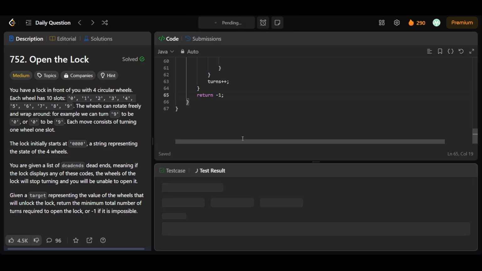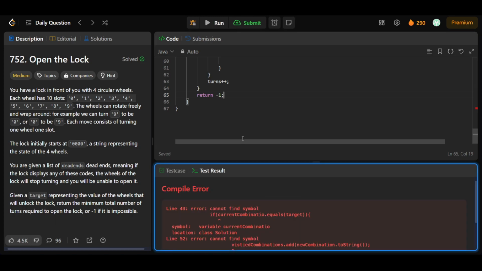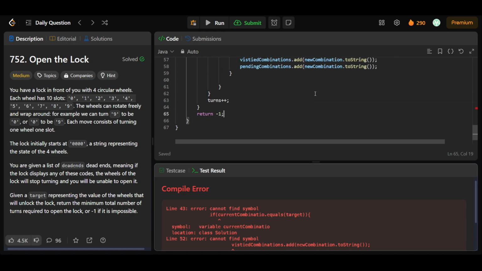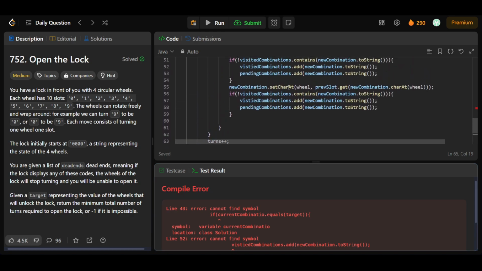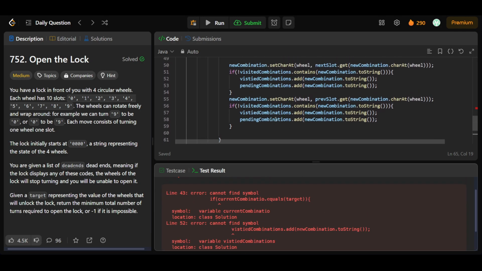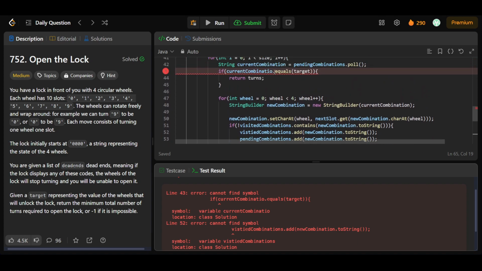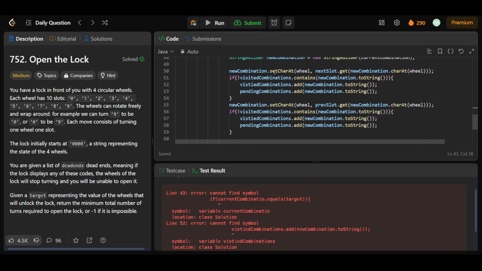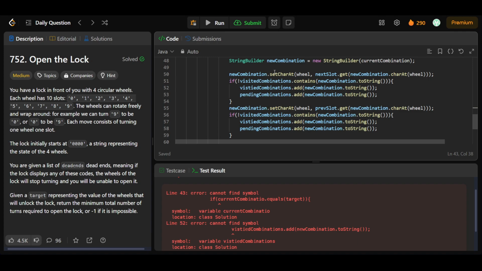Now let's run it. I cannot find combinations visited. Okay, I told you there'd be a lot of errors. Thankfully it's line number 43: newCombination.equals target first of all, and the other one is line number 52, visited combinations, visited typo.